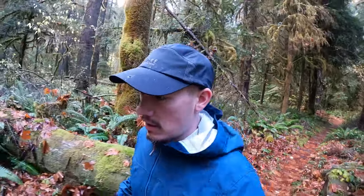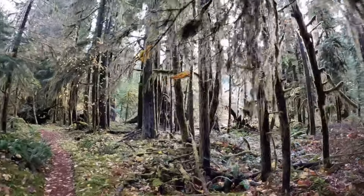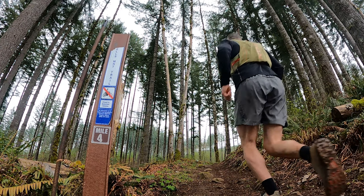And one last thing about this run that I did today, pace played no factor at all in how I thought of this run, or whether this was a good run or a bad run. I don't even look at the pace anymore. I give zero craps about how fast or how slow I go. It's about coming out here and moving my legs one foot in front of the other for a good period of time. And I think an hour is good. I think an hour of general exercise is a really good time period.